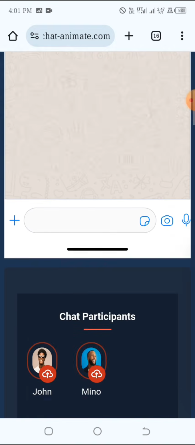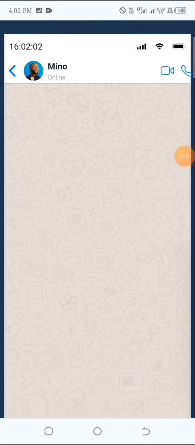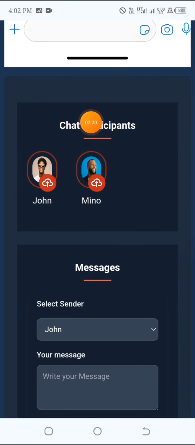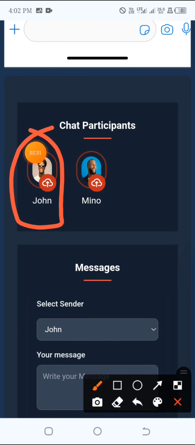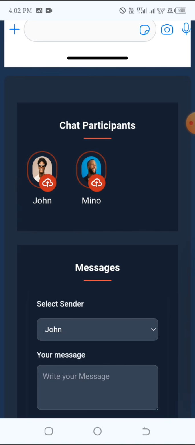Right now, first off, you just need to scroll down. You see this is the interface, right? What you need to do is simple. Just scroll down. Now you see where they said chat participants, right? We're now going to edit these two people. This first person here is the sender, which is you, the person that is sending messages. And the second person here is the recipient, the person that is receiving the chat and is chatting with you in the video. So we will start by editing it.